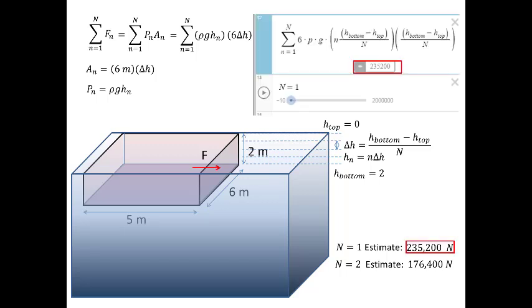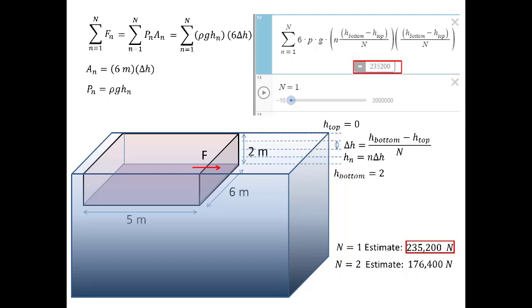Now, if we plug this into Desmos, we can get some different values here, and we can actually ratchet up capital N as we like. In this case, you can see that the equation I have in Desmos, the summation, is a little bit more complicated than what we're showing on the left because we've just subbed in for h sub n and delta h according to how we define them below. In order for Desmos to do this, you can't just leave h sub n and delta h, you've actually got to put them in.